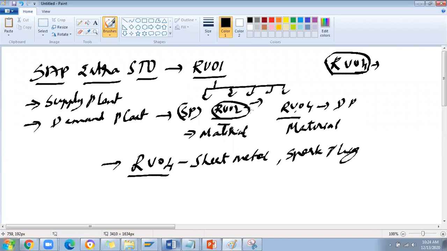So again, that warehouse will be managed with what? They will have multiple vendors, right? So how will the material be procured? Maybe the vendors belong only to the Hyderabad area. So they will take all the materials from the vendors and store them in their warehouse or storage location.